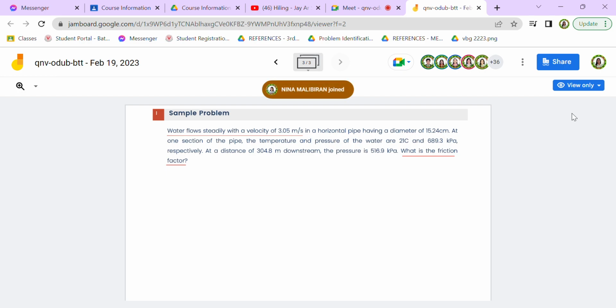Additionally, binanggit na naman niya na it is in a pipe natin, meaning there will be no change in elevation between 2 points, or the elevation of the pipe will remain the same throughout the length of it. Pag sinabi natin elevation, ito yung taas nung pipe natin kung saan siya nakalagay in reference to kung ano man yung reference na position natin. So kapag horizontal pipe, the elevation on the inlet will be the same sa elevation sa outlet.